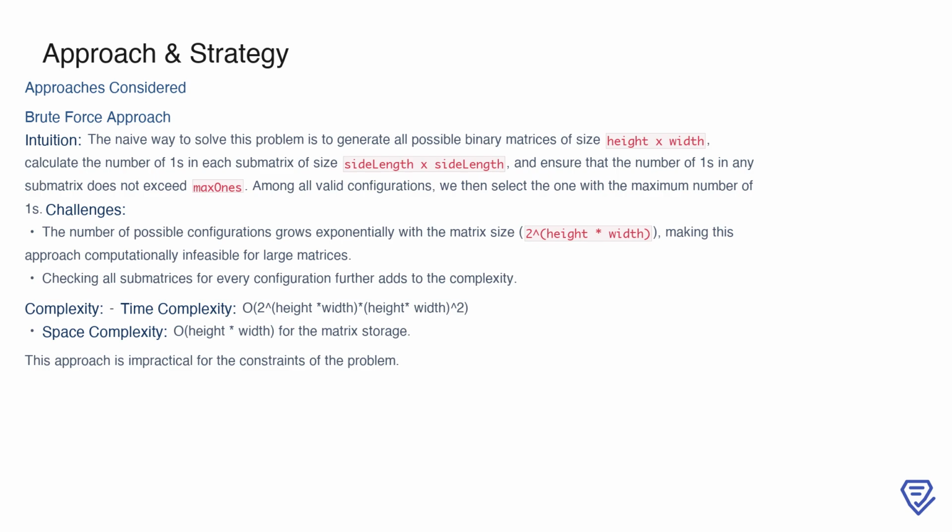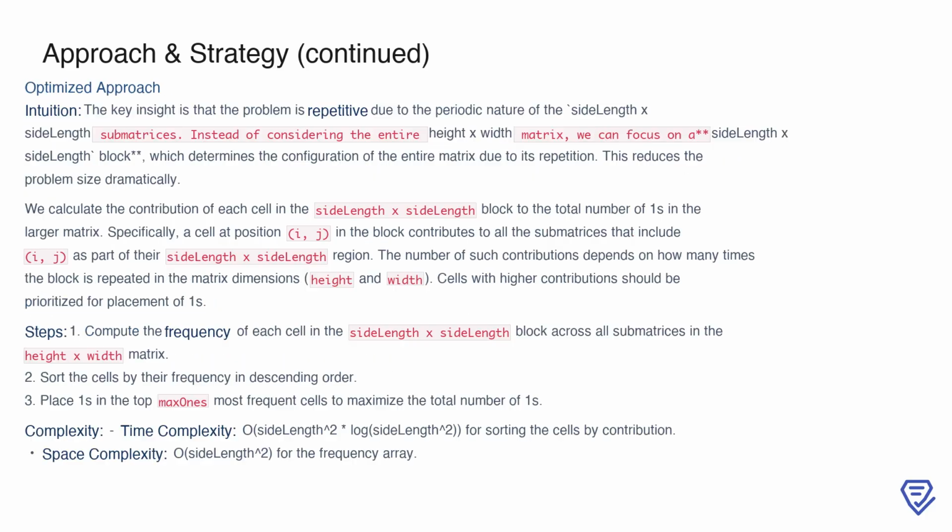While this method is conceptually simple, it is impractical for the constraints of the problem, so we need a more efficient solution. Instead of the brute force approach, we shift our focus to an optimized solution that leverages the repetitive nature of the problem. The key insight here is recognizing that the side length x side length submatrices repeat periodically across the larger height x width matrix.